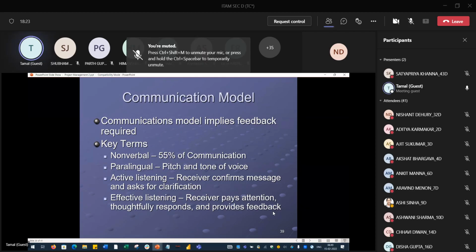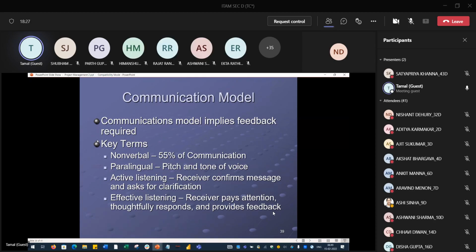There are two terms: active listening and effective listening. In active listening, the receiver confirms messages and asks for clarifications. Effective listening is when the receiver pays attention, thoughtfully responds and provides feedback. Sometimes we do not listen at all while on a call.